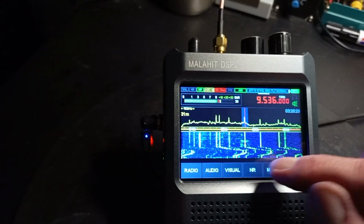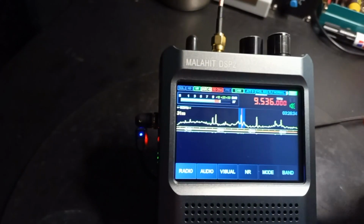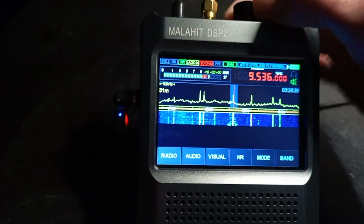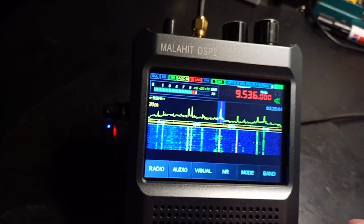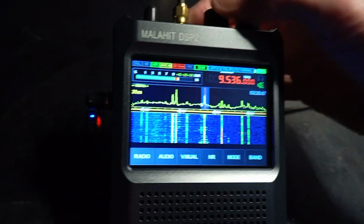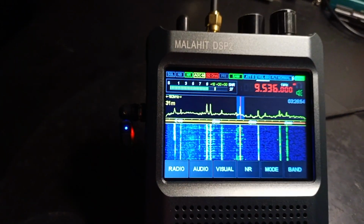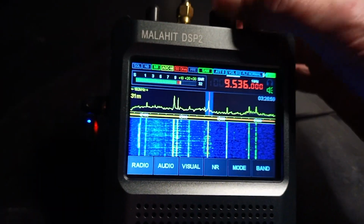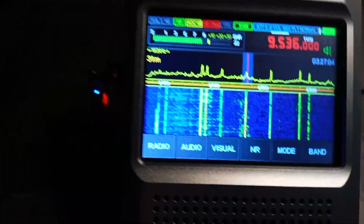Of course, and you have all the modes. You can go AM. Enhancing a lot the sound quality. And what I like also is always the noise reduction of the Malahit is very, very unique and very, very excellent. Huge difference. It's very, very effective noise reduction. Also on the single side bands, it's very, very effective.